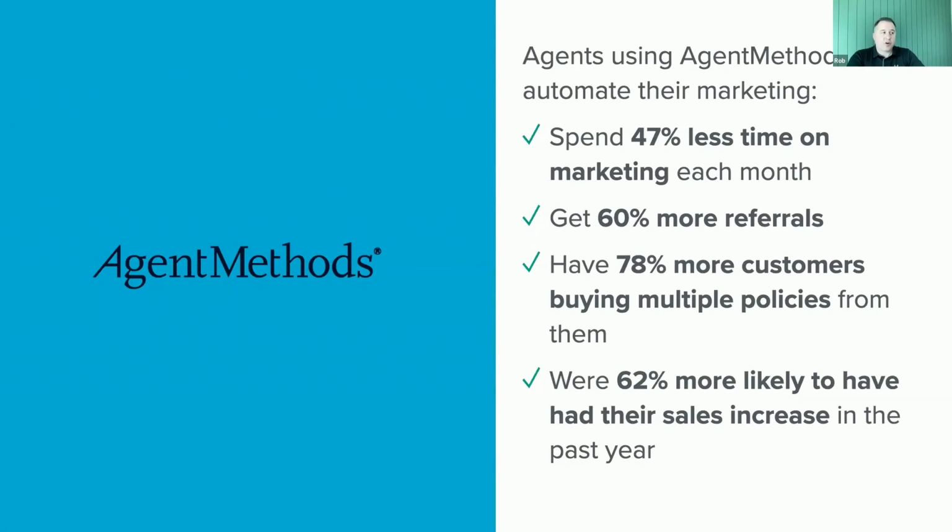Number three, 78% more customers buying multiple policies. The wonderful thing about multiple policies is it creates this wonderful stickiness when it comes to your clients. If someone has, say, one line of coverage with you, I think it's 50-50, 50% whether or not they're going to stay with you. If you get up to two different lines of coverage, it gets up to, I think, about 80%. But if you get three lines of coverage, it's up to like 98%. So basically, they'll stay with you as long as they need insurance.